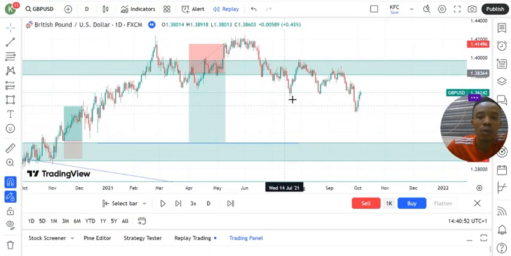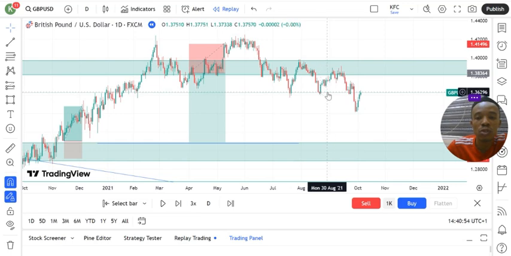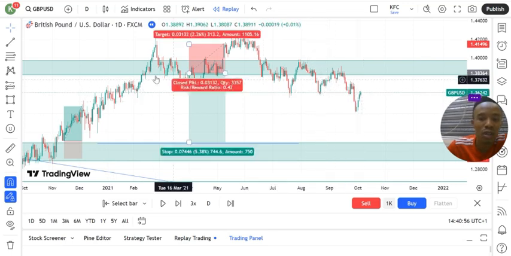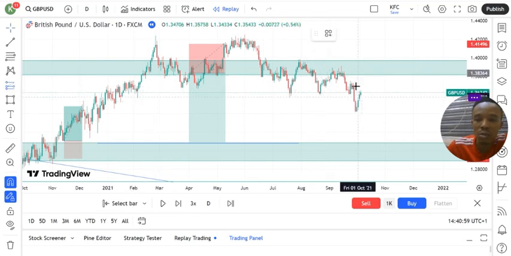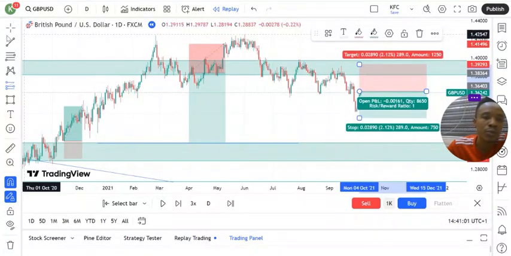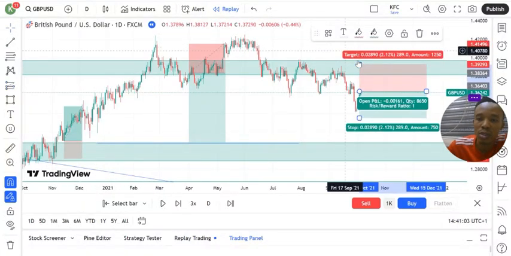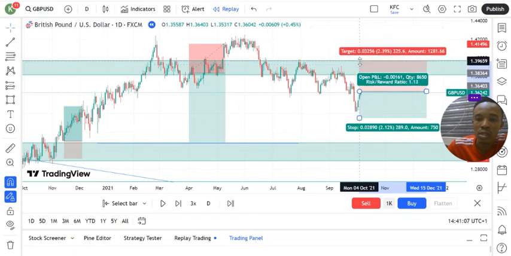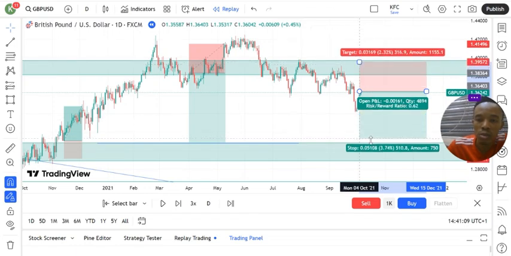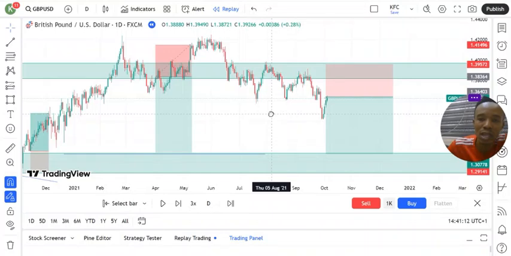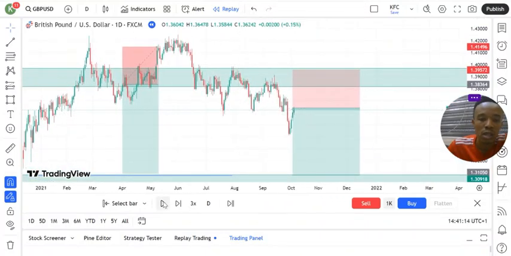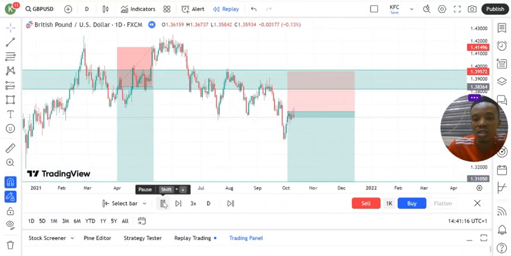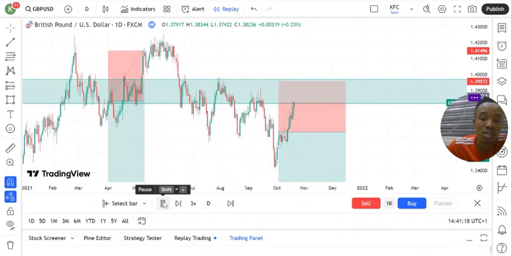Okay, so now rather we have a break of structure to the downside and a change of character to the downside. So what it simply means is we're going to go bearish, which is the previous bearish move that was spotted, but maybe probably we went in too early. That's what it means. This will be your stop loss and this will be your take profit. In this case, I don't see any liquidity stopping price. I think we just have one take profit, and we'll just watch and see what price will do.